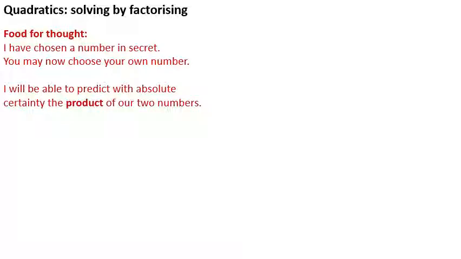That's my claim. I want you to pause for a minute and ask yourself how I could possibly do that. What's the trick that I'm making use of? And kind of part of the same question, what must my number be, given that I know for sure what our two numbers will multiply together to make? Pause and have a think, and when you think you've got it, you can continue.